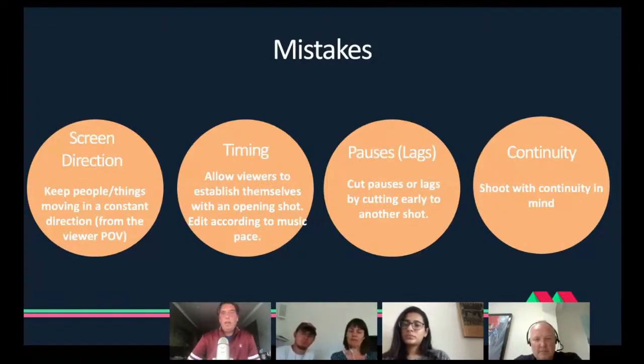The really big one and the main one, which we touched on today, is all of the pauses and all of the lags. Either cut them out or speed them up. It will look and feel much more engaging. As we saw with Mike at the start, he had a 6-minute video down to 2 minutes, and we saw a 1-minute video down to 15 seconds, and it creates a better experience.